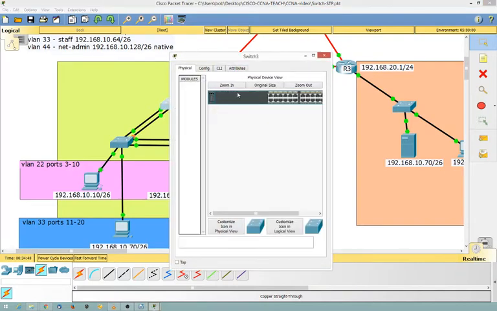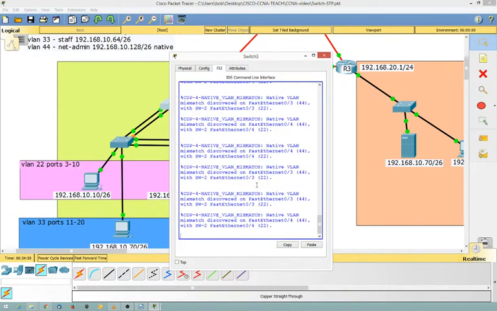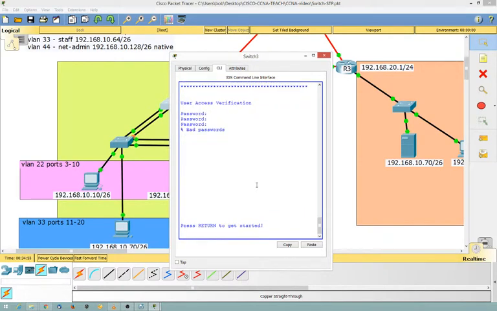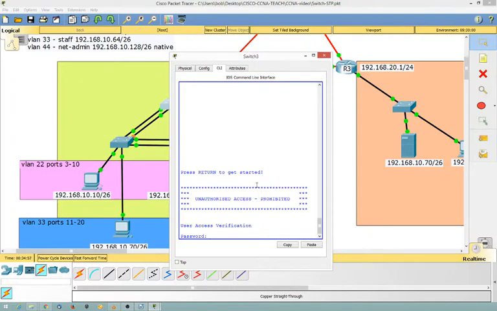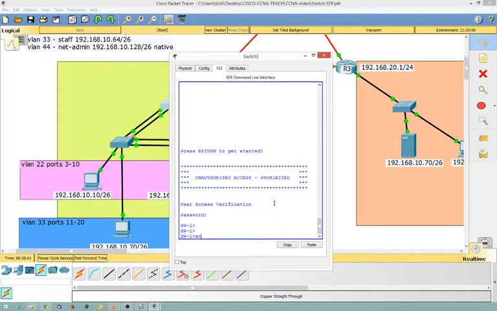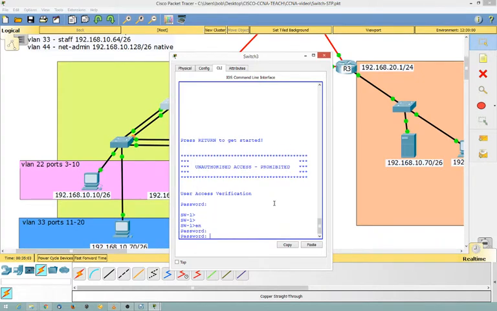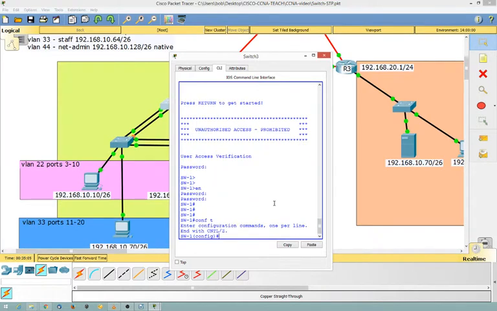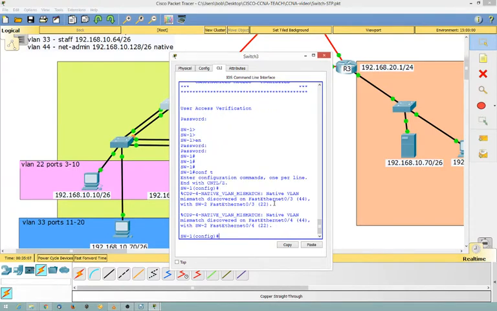Now we should have native VLAN mismatches all over the shop actually. Because we're rebuilding something, it does or will get a bit messy. So conf T. So let's just first up make all our ports trunking that we're using on these switches, so that we can get rid of this VLAN mismatch just popping up all over the shop.